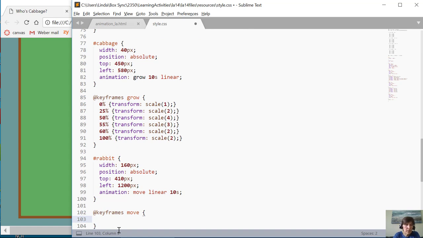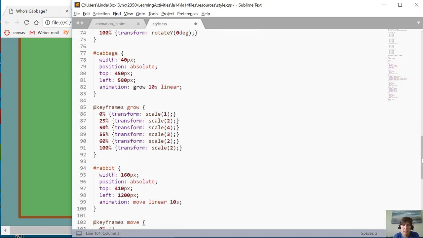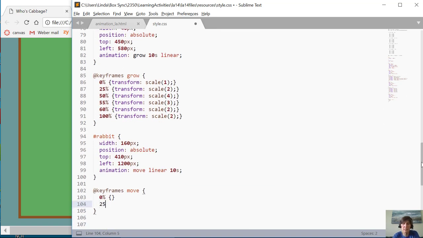And at 0%, I don't want him to do anything. And if I need to put something in there, I will, but let's just leave him sit there for a while. And then remember the farmer left, turned around at between 20 and 23%. Here's where we see the farmer turning. So let's wait till it's turned all the way at 23%. Give it a couple more, and at 25%, let's start that rabbit moving.